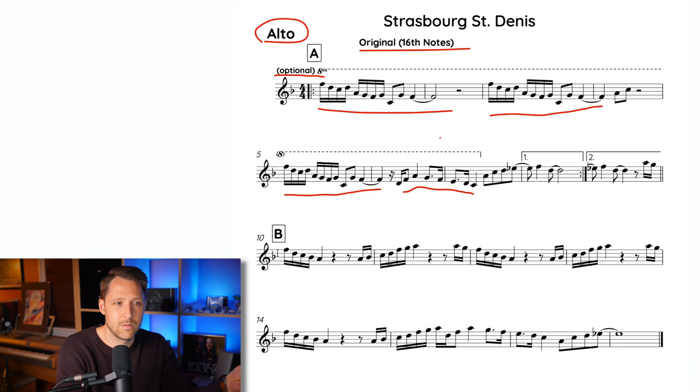More of like a traditional swing type of articulation. So it kind of goes up, goes back down, goes up, goes back down. Then the last kind of line here kind of echoes the end of the A section there. And that's the melody. That's a great melody. It lines everything up well, especially if you do the right articulation, the right vibe, it's going to sound awesome.